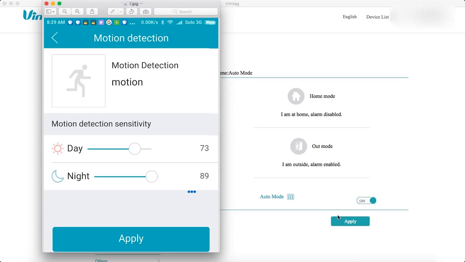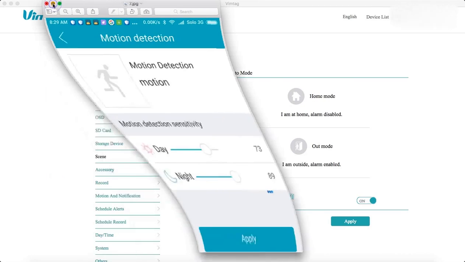I don't think day really matters much what it's set to, but at night, if you're setting on motion detection, you don't want it recording every little movement. I found that if you have this set to 100%, then every time an insect or anything goes in front of the camera, it's going to start recording. After a lot of playing around, I found around 90 is better. Any less than that, and you get nothing at all. So it's obviously going to depend on your own situation, whether you've got good lighting or not. But this is the way you do it. So basically, that's it for the program.